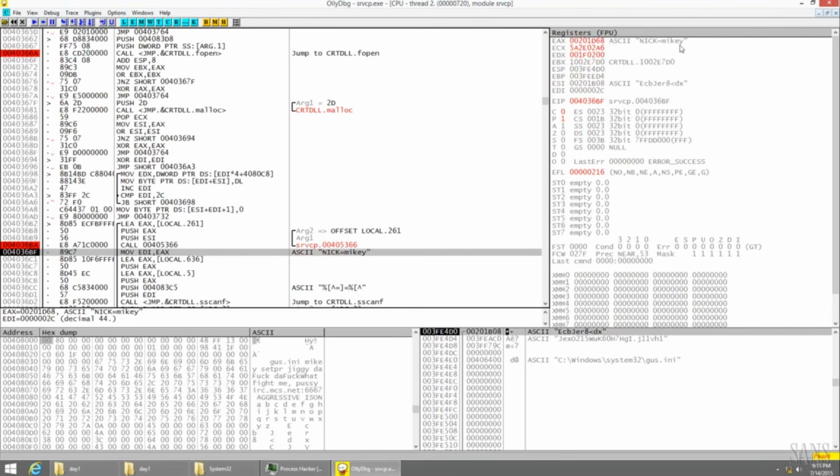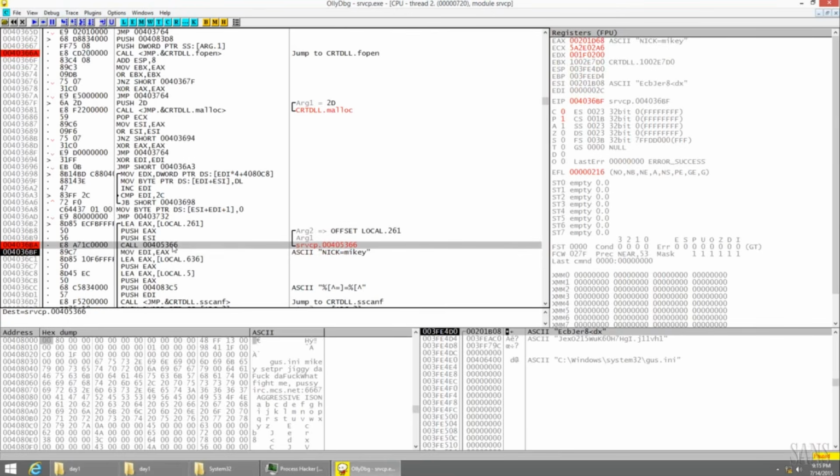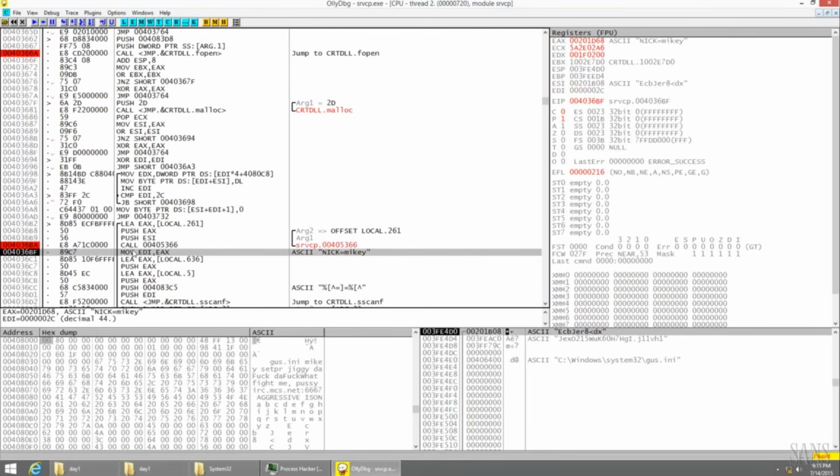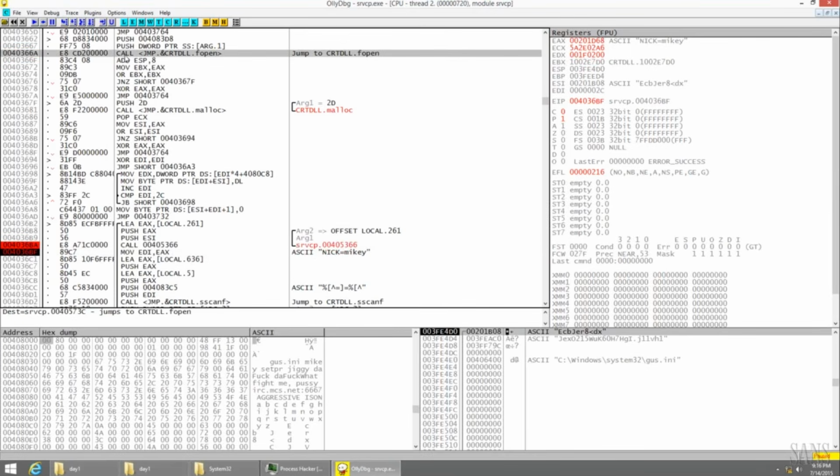This is what I'm going to do now. I want to hit this breakpoint again. But you know what? I set my breakpoint at the call because I wanted to demonstrate the value and, most importantly, illustrate the importance of realizing that when I'm at the call, I haven't executed it yet. I'm actually going to reset a breakpoint on this move, because when it hits the move, it's already executed the call. And I'm going to do a little cleanup here. I don't need this breakpoint anymore, so I'm going to click on it and hit F2 to remove it. I no longer want this breakpoint either.